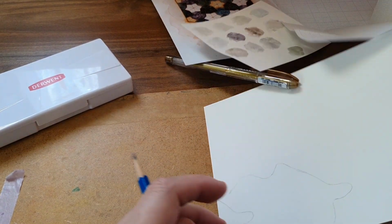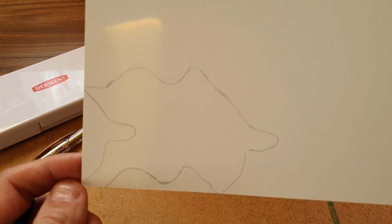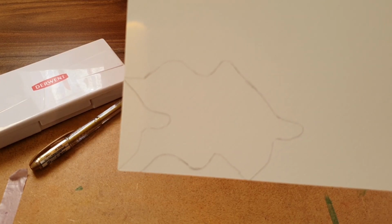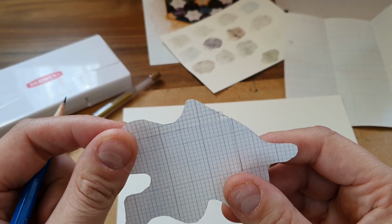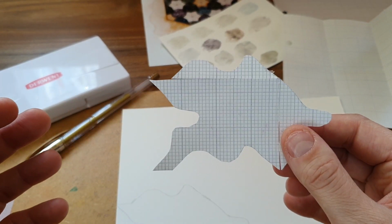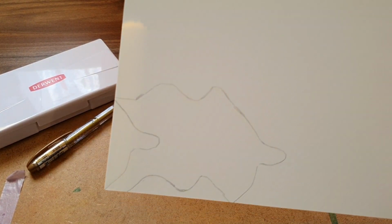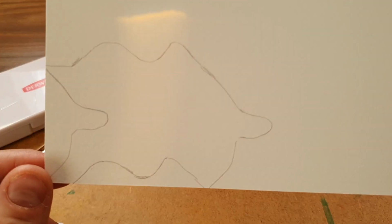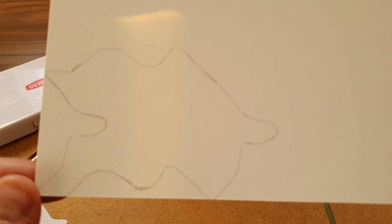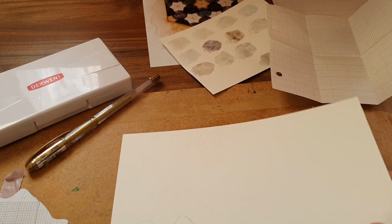Right, so I've transferred it onto A5 paper, and I'm unsure about it. It looks a bit of a mess. But a piece of advice: I would transfer this onto cardstock, because when you've stuck it here, it's just so awkward trying to draw around it. But not seeking perfection here, so I'm just going to continue as what I'm doing. And I'm going to see if I can just put it all along here and see how that looks. Normally when I do shapes and stuff, I can see where it's going, like it could turn into a dinosaur, a monster or something, but that just looks like, I don't know. Maybe when it's all across the page I'll know more. Let's see.